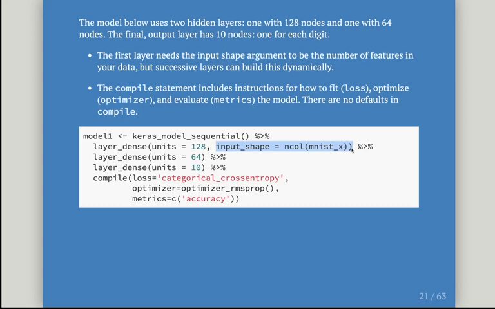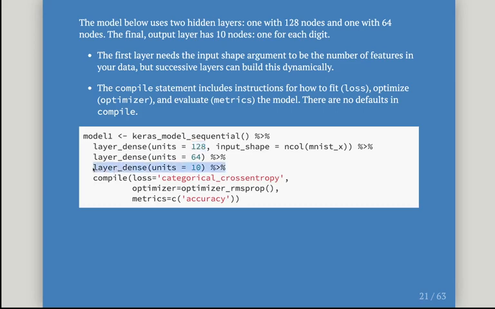For subsequent layers, you can decide how many nodes to include using this units function. So our first layer has 128 nodes. It's pretty big actually. Our second layer has 64 nodes. So we're trying to capture a lot of different features of this. This seems like a lot of nodes, but remember our original data has 784 input features, one for each pixel location in the image. So it's still a pretty sizable reduction.